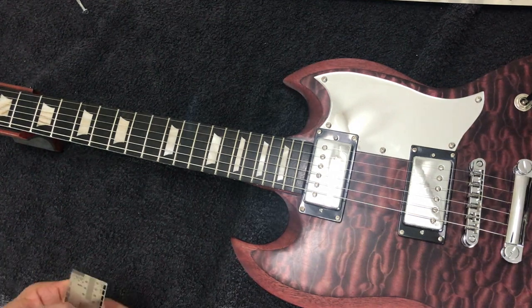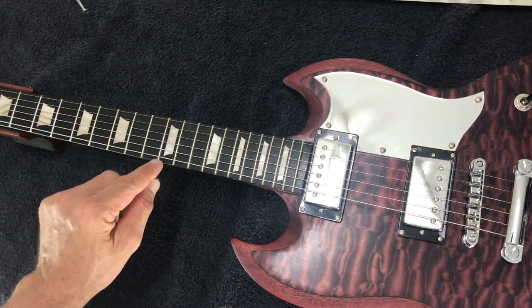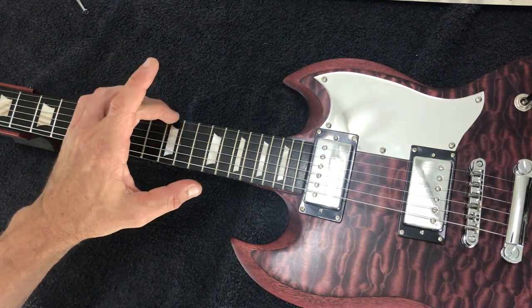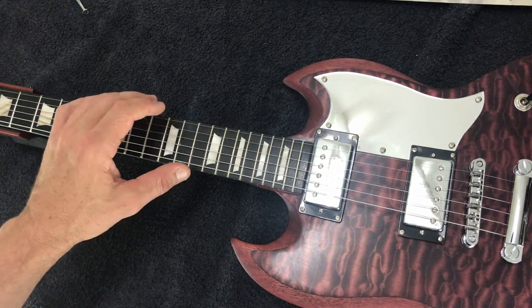But if you're not sure, a good starting point is to measure at the 12th fret, and you're looking for about 2.4 mil clearance from the top of the fret to the underside of the string. And on the high E side, just to account for the mass of the string, we're looking at about 1.6 mil.